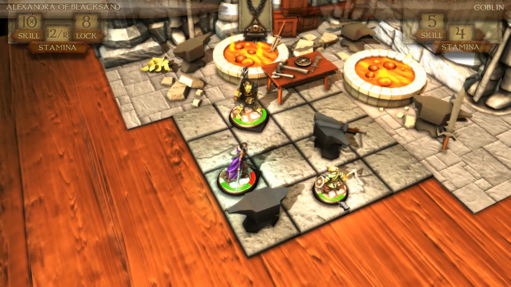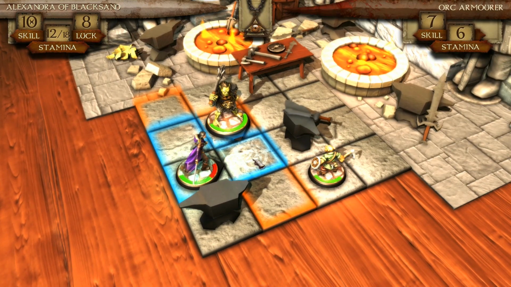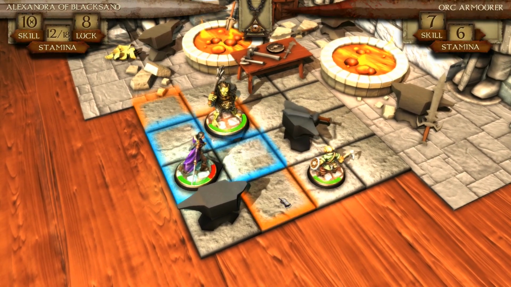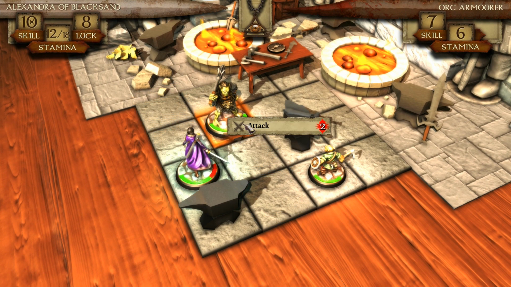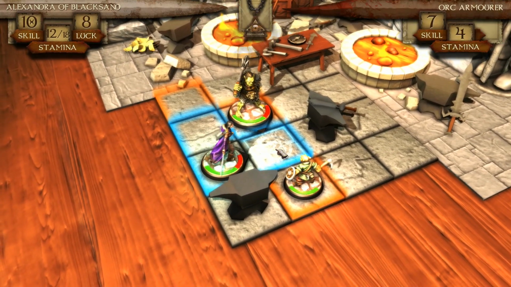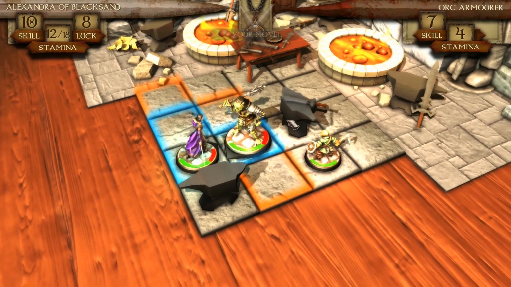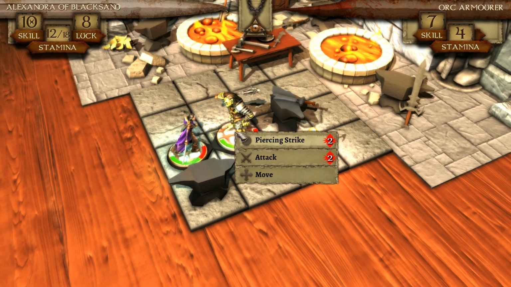Alright, attack here. Oh, you moved. You're killing me. How about an attack here? Nope. You're just not falling for it. These orcs are a little smarter than I thought. Alright, attack here. Oh, okay, he finally stayed where I wanted him to be. You know what? I was going to say take the little guys down, but let's just keep hammering at this guy. Well, you're probably not going to move, so can we do a piercing strike on you?